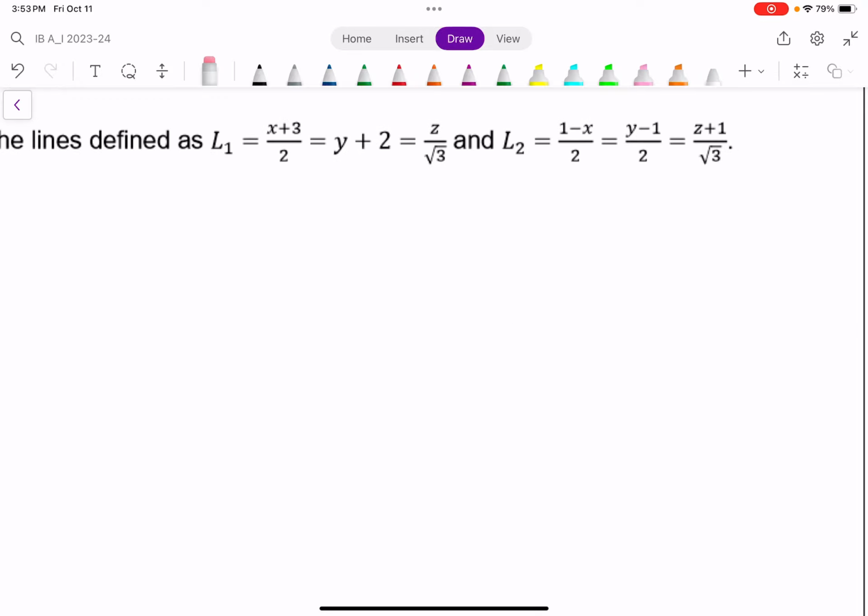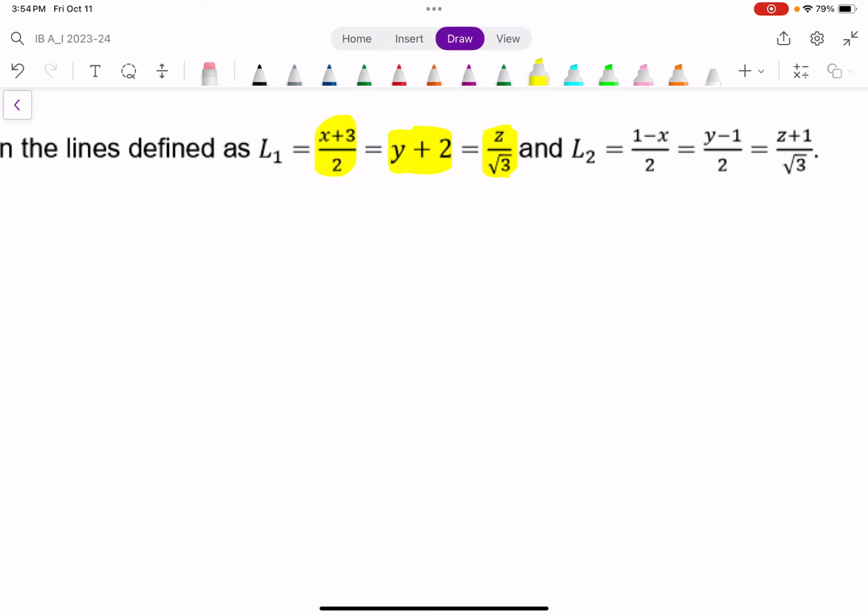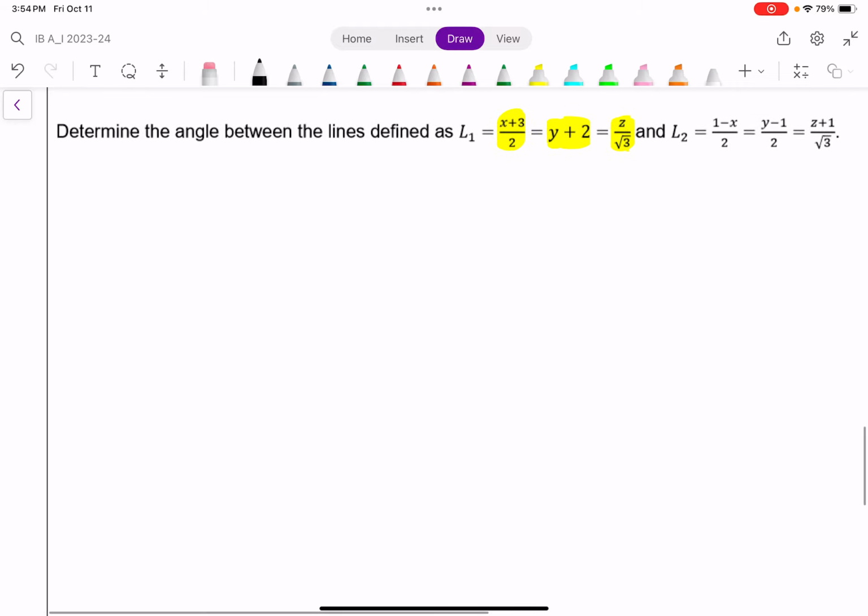And so remember, if we think about where these equations came from for line 1, each of these equations that are equivalent to one another, the x plus 3 over 2 and so on, all equaled each other because they all equaled lambda. And so I want to go backwards. For the x plus 3 over 2, I know that equaled lambda. So I know that lambda equaled x plus 3 over 2. Just to save myself a bit of time, I'm going to multiply both sides by 2 and write it as 2 lambda equals x plus 3. And this is for line L1.